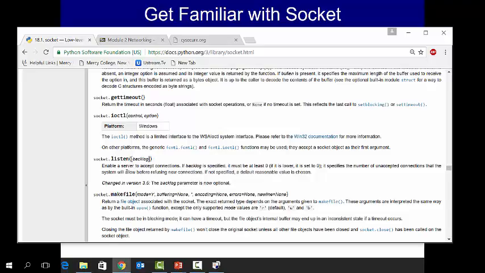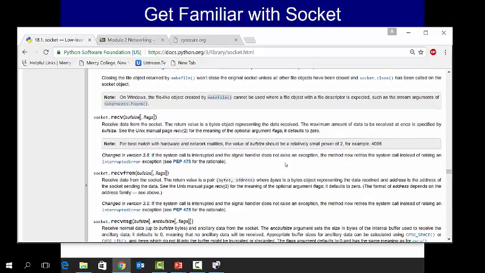This function enables a server to accept connections if backlog is specified. If you specify anything here, then it must be at least 0, for example 5, that is greater than 0. If it is lower than 0, then it's set to 0.